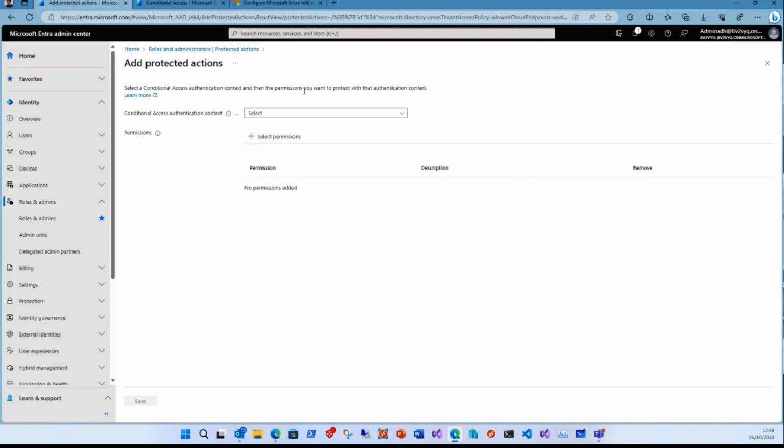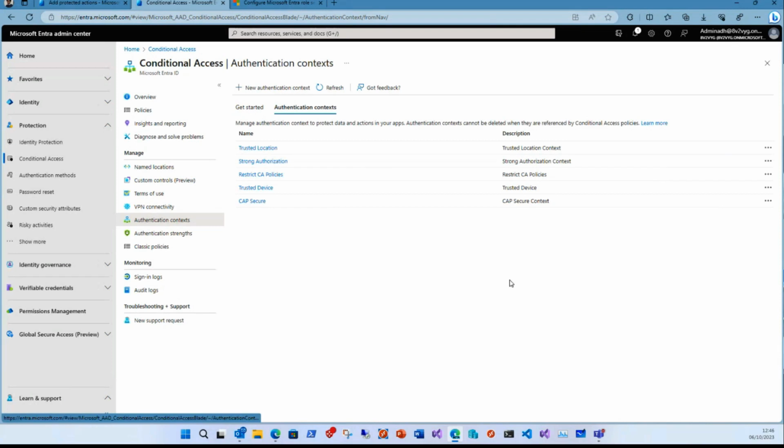By clicking Add protected actions, you'll notice that one of the first things I need to do is specify an authentication context. To set that up, I need to go to conditional access. Conditional access is where we have most of our security that secures our environment. For example, when somebody tries to sign in, ensure that they're using MFA or connecting securely. It's a way of applying zero trust to our identities.